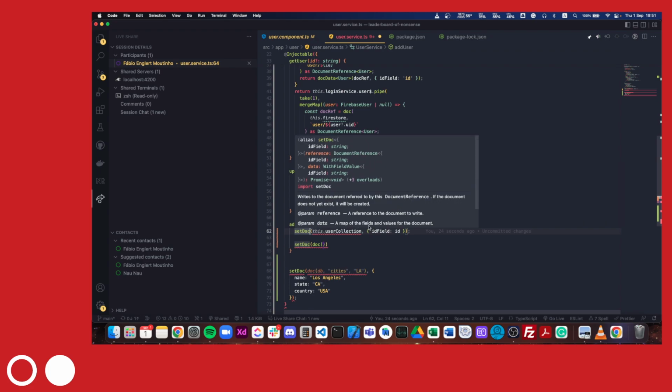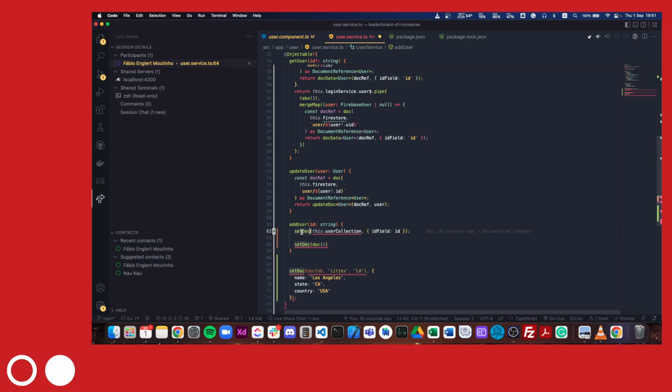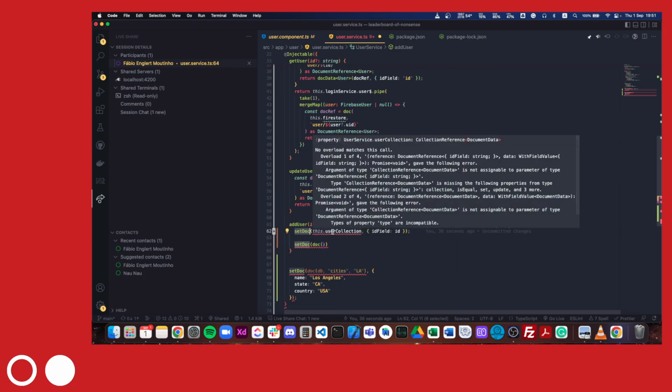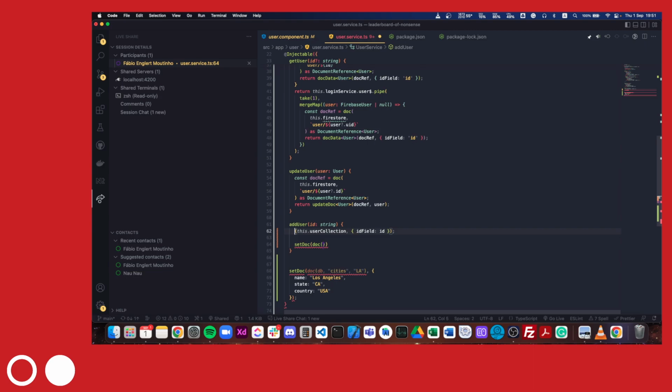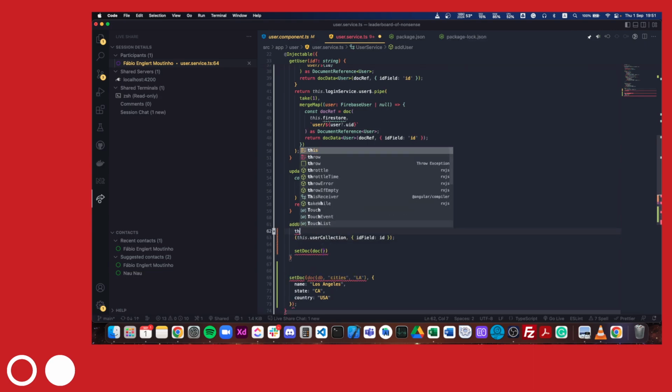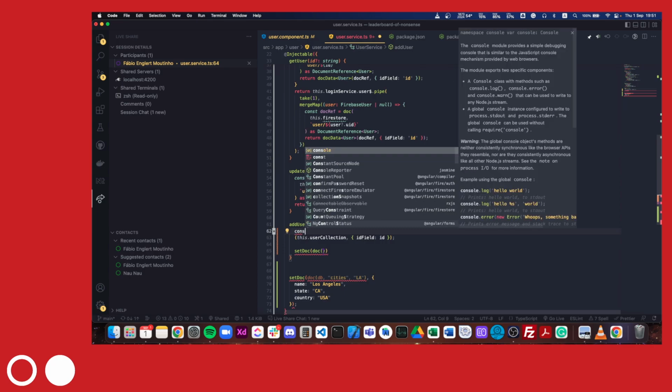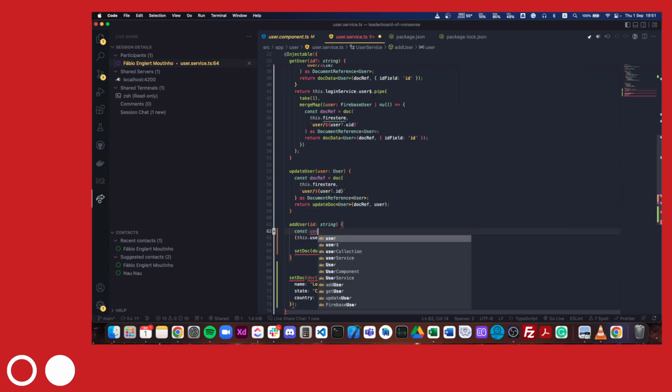Okay, so there's add doc, AngularFire add doc. There is no difference. So maybe we can just do this, using Firebase directly with the set doc. Maybe there's a way to set the ID.